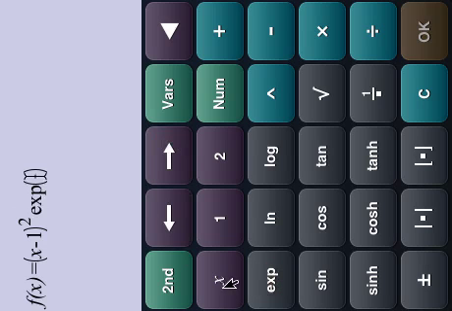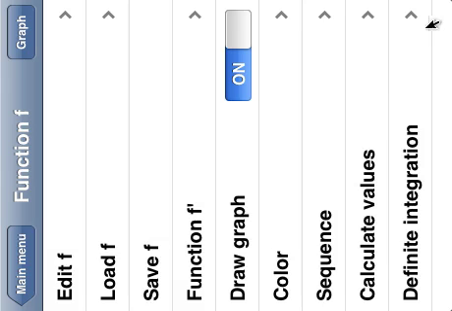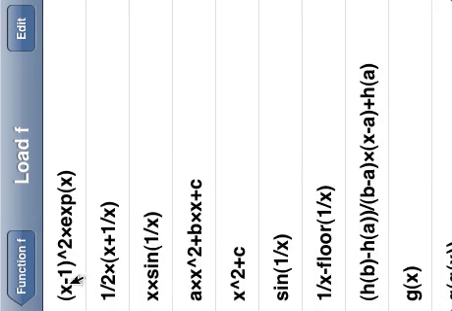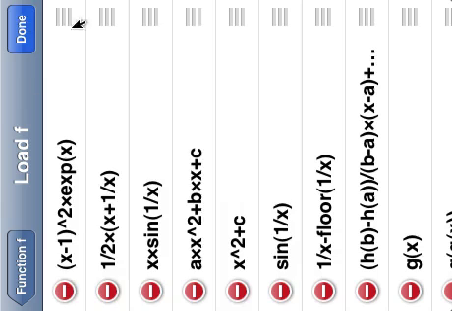The editor makes use of implicit multiplication when it makes sense, so here I have no need to enter the multiplication sign. So here it is, the formula is complete, so we can validate it. You can now see the full menu, with new options such as Save F, which will put a copy of the F formula in the library, on top of the list as you can see there.